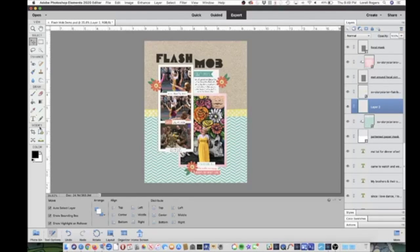And I'm going to go over into my shape tool. Normally when you go to the shape tool, a lot of times you see this rectangle. So I'm going to click on it, and I'm going to come down here to this icon and choose the line tool. What I am going to do with this is create kind of like a hand-drawn border. And we're just going to use the line tool and the mouse.